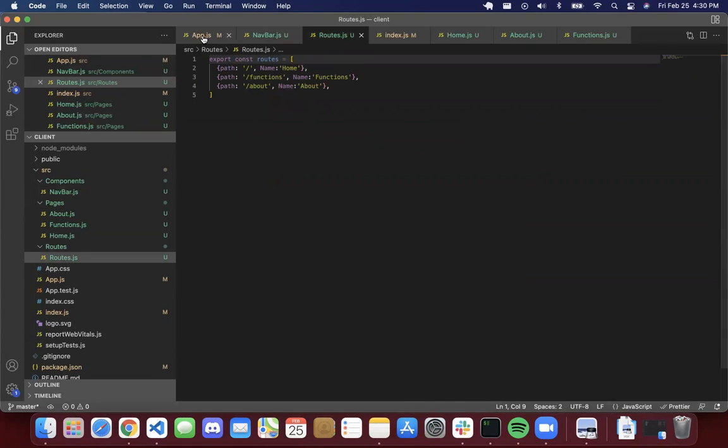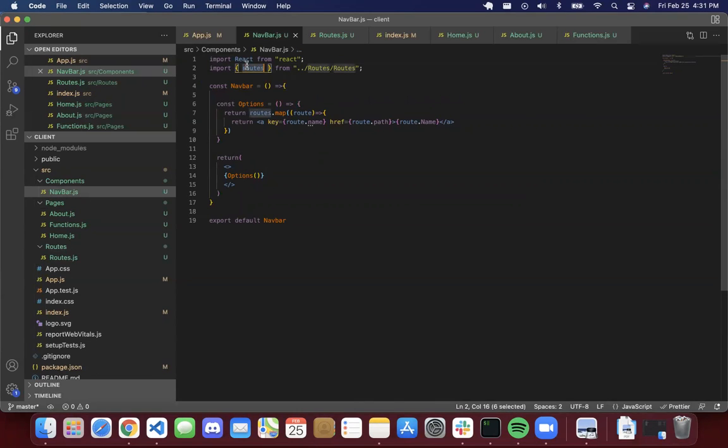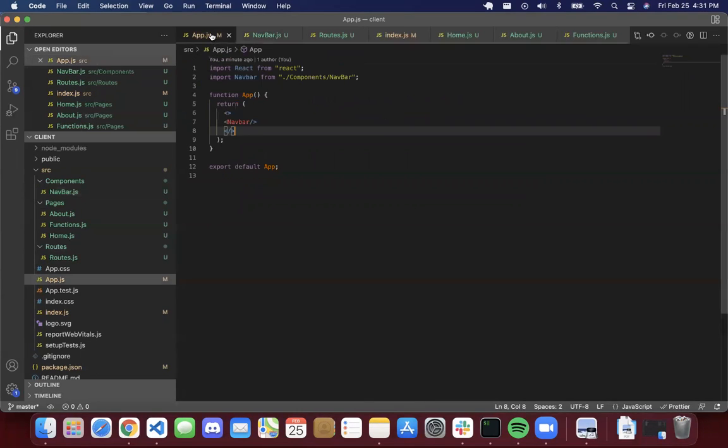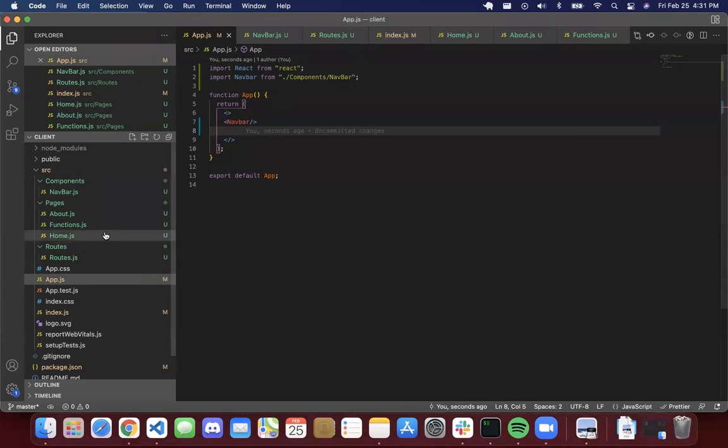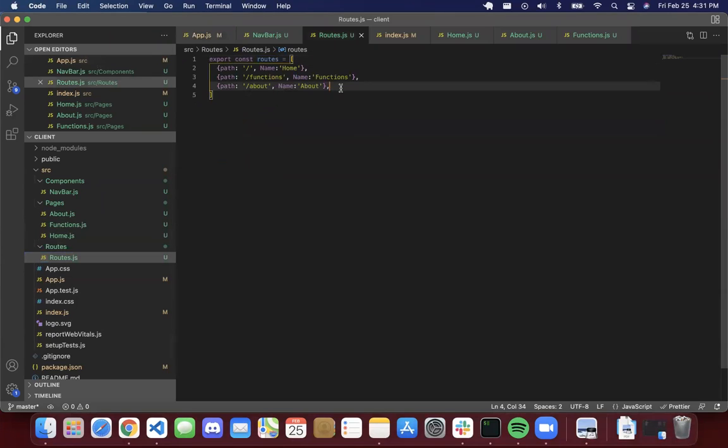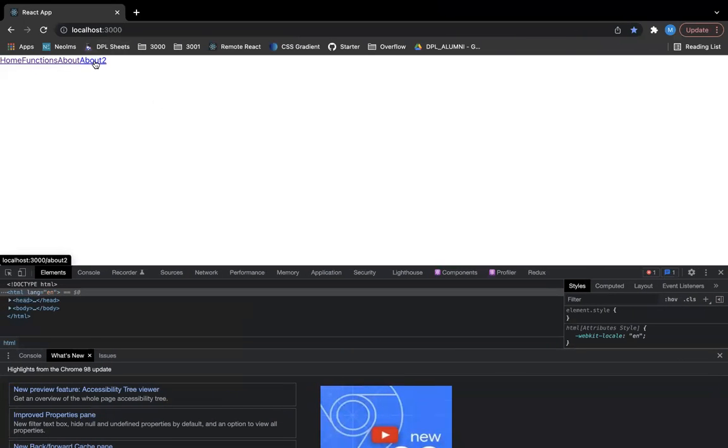This is updated to routes, and then that's exporting this, and then we're importing it over here. So then over here, just to show you that it didn't really affect this, I can refresh this, and yeah, my about stuff is here. If I wanted, I could directly manipulate this to be about 2, and then change the path to about 2, save that, and then I have an about 2 now, which works.